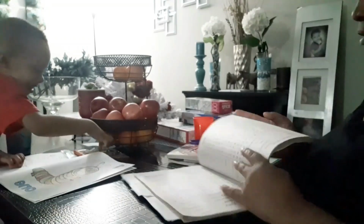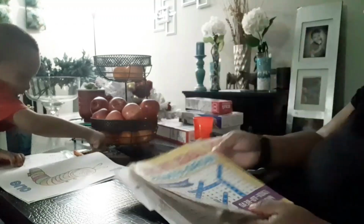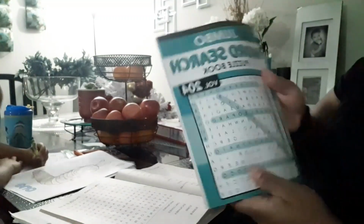So this is my page I just colored. Tyjon is taking over the book, just like I told you. And now I'm moving on. Well, wait, let me show you.